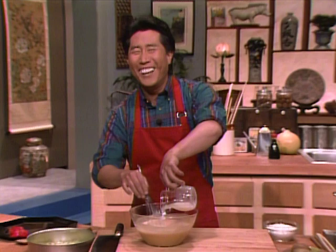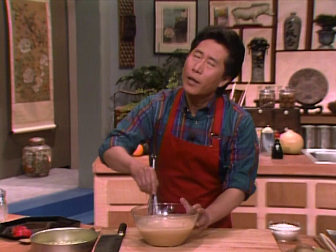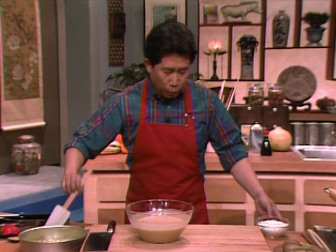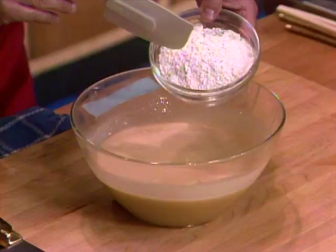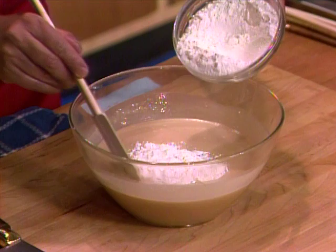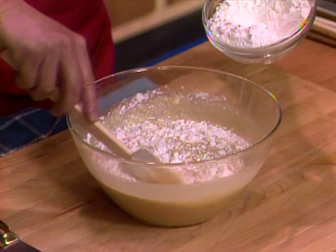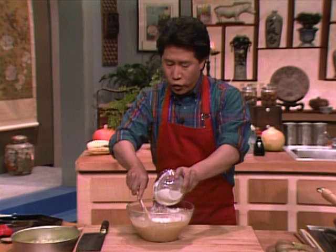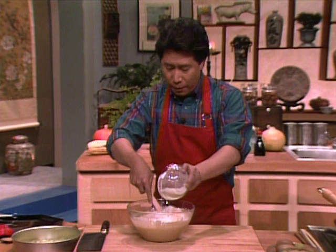Make sure, okay? I am already totally exhausted. Mix up until you got a nice smooth texture, and the next step you do is put the flour. This is how you fold the flour in. Look at this. This is sifted 2 cups of cake flour, 1 tablespoon of baking powder, okay? Fold it in, fold it in, fold it in. More. Continue to do this. Total concentration. I concentrate so much, I bit my tongue. I am absolutely speechless. Look at this.